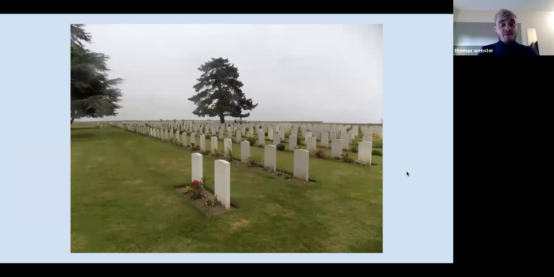Now, this picture here, just from looking at it, you might just think this is, because these graves, these white gravestones, are normally associated with the Allied forces casualties and deaths. However, this is actually a picture of Chinese graves in the Noyelles-sur-Mer Chinese cemetery in the Somme region.